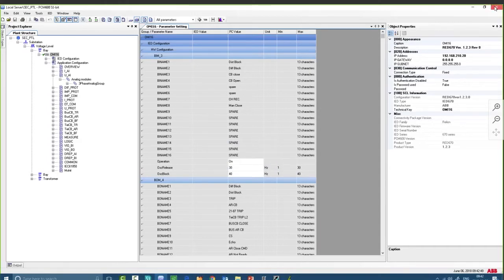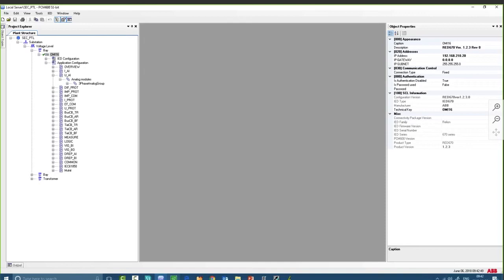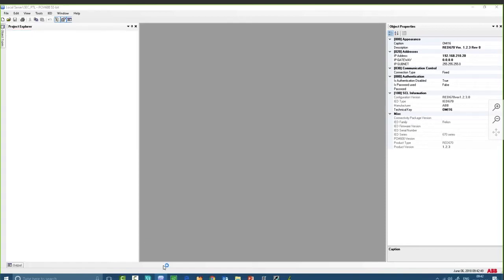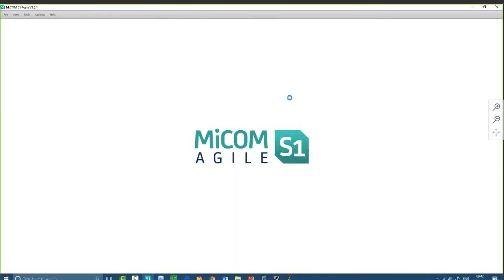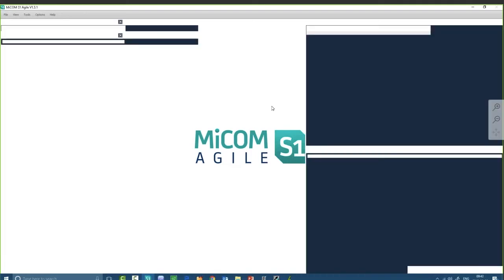I will open Alstom software and also Schneider software. This is Alstom software, Micro Agile. For sure, we need to open the project.